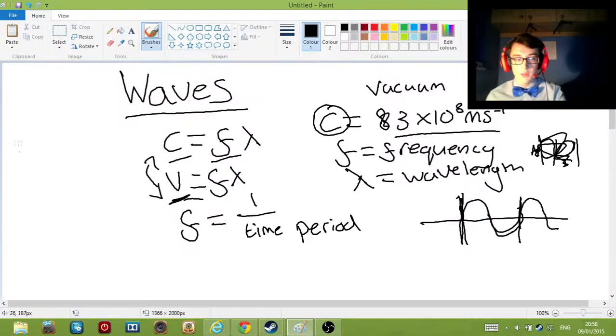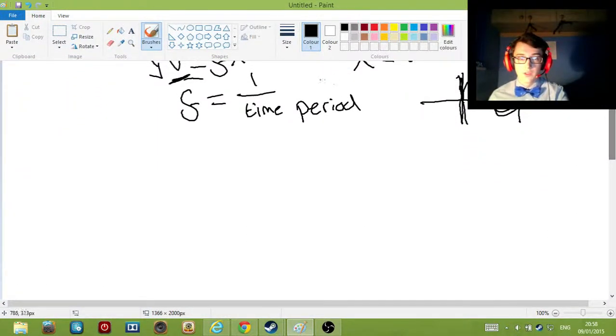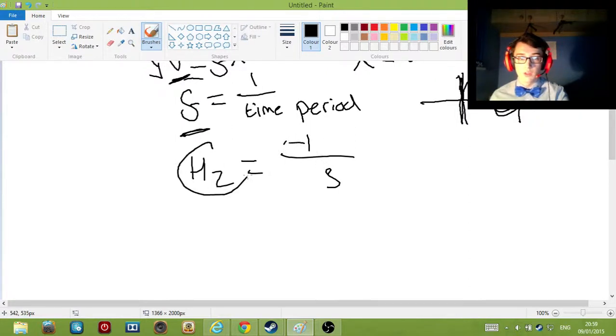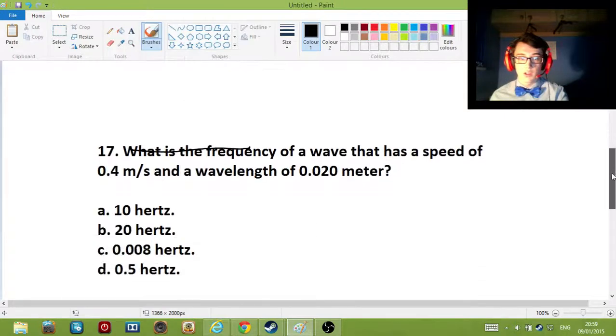V here is just any speed. We call V a velocity, so any velocity or speed, they're the same thing, that a wave's going. A wave doesn't have to be going at the speed of light in a vacuum. Only light would go that fast, I guess, or any electromagnetic wave in a vacuum. So this equation here is pretty much the same. You can get a frequency in hertz, and all that means is 1 over the time in seconds. So yeah, that's pretty much it. It's quite useful if you have the amount of time of a wave, and you want to find out the frequency that it's going at.